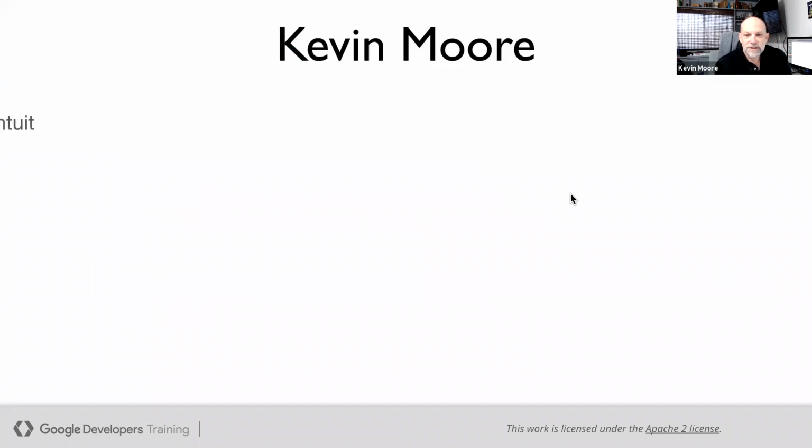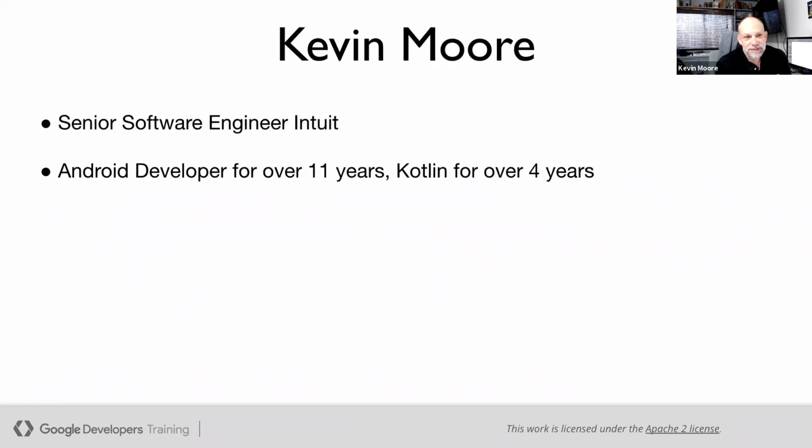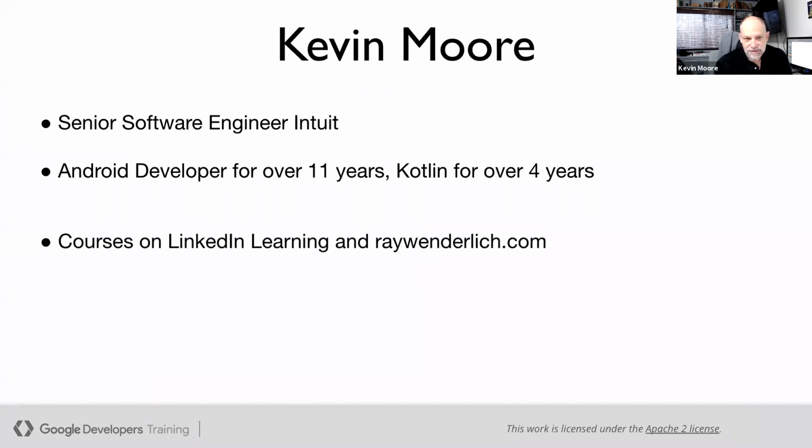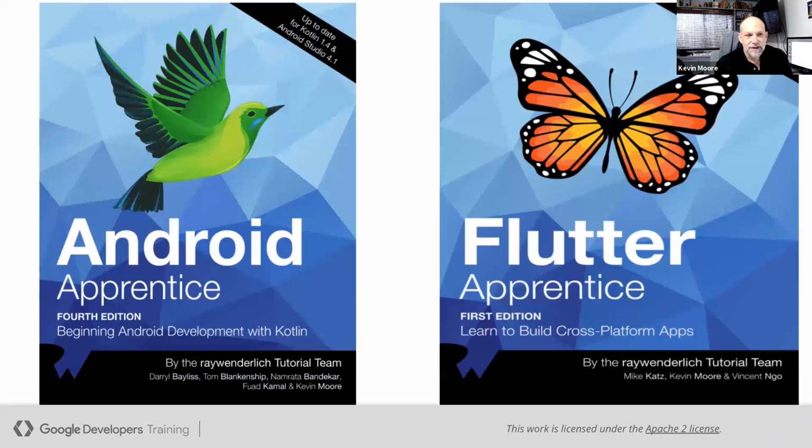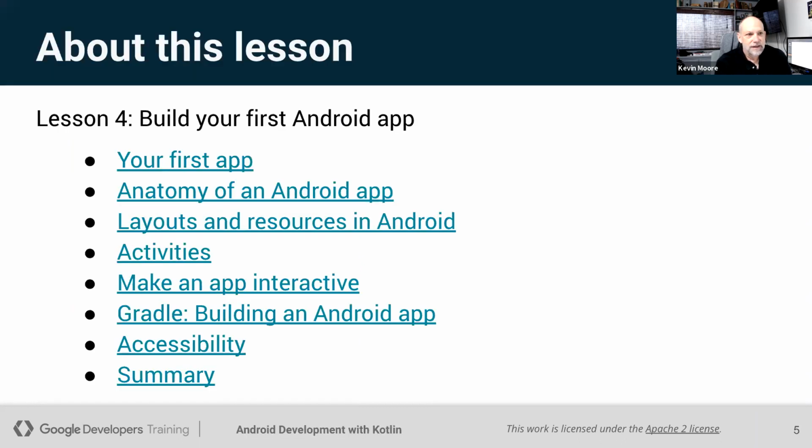So I'm just going to talk about myself a little bit, just so you know who I am. I'm a senior software engineer at Intuit. I've been an Android developer for over 11 years, doing Kotlin for over 4 years. And I have courses on LinkedIn Learning and raywenderlich.com. I've also written some books and articles on Kotlin and Flutter. So these are 2 books that I've worked on. You can find those at the Ray Wenderlich site.